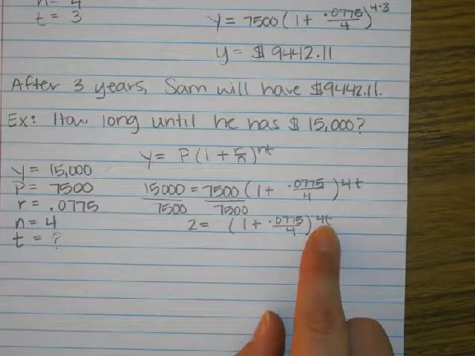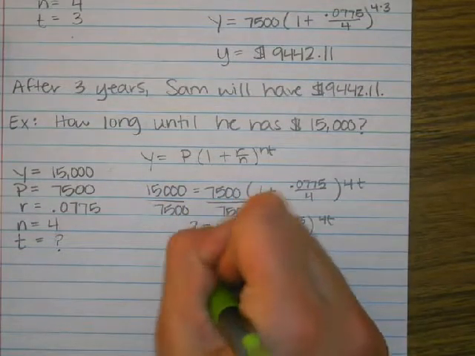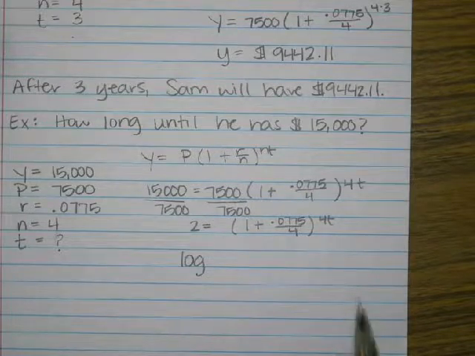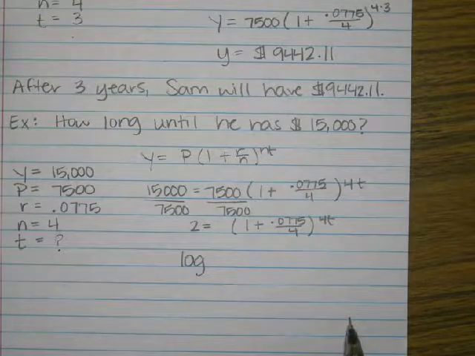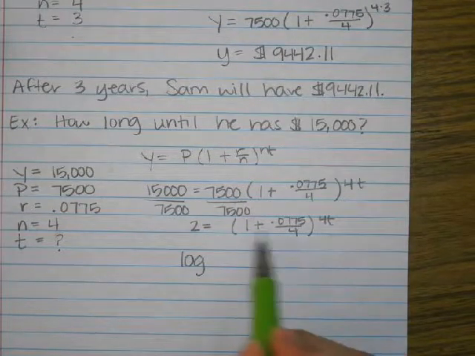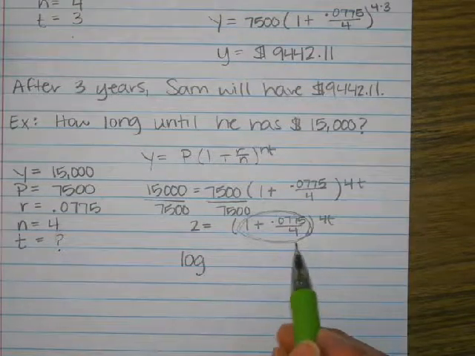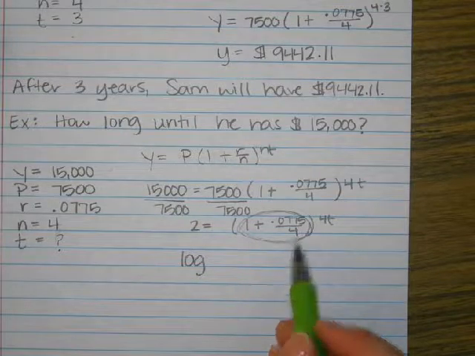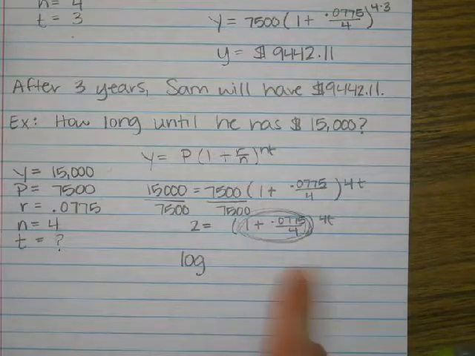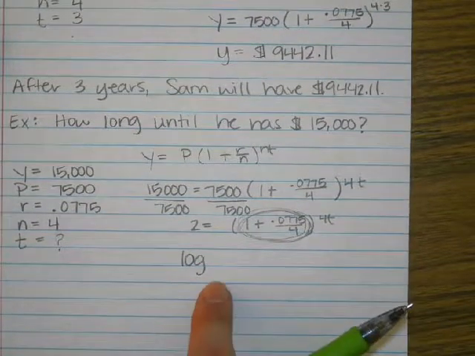We have something trapped in the exponent, and we want the exponent to be solved for. So we have to undo these parentheses. Okay, would you do log? We have to do log now. What is the base of the log? It's the whole thing. Remember? The base becomes the base. This right here, this is the base of the exponent. The base of the exponent is what becomes the base of the log.